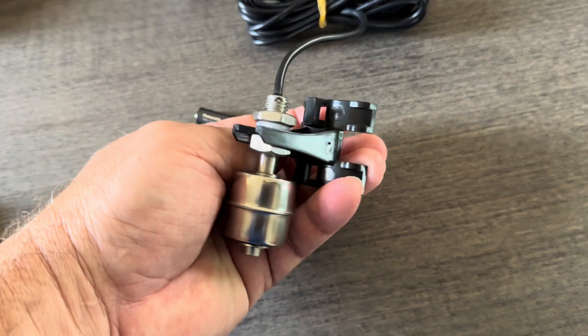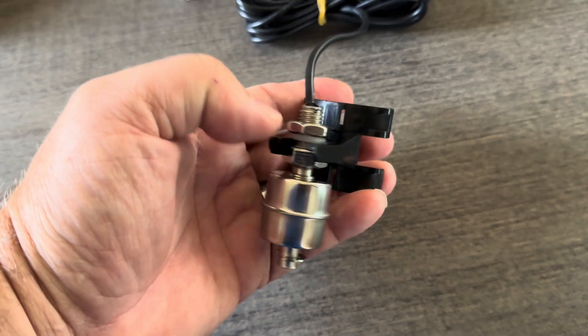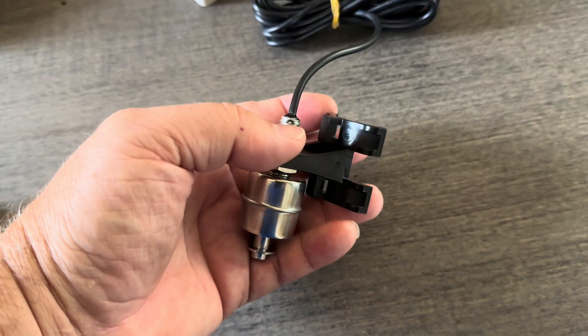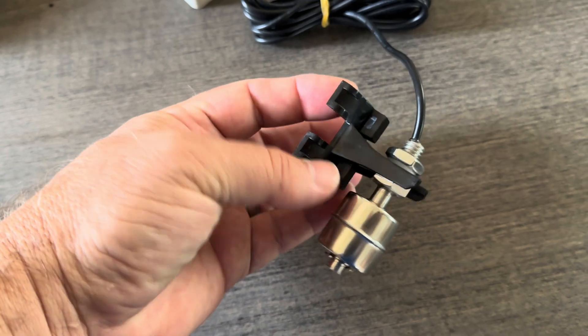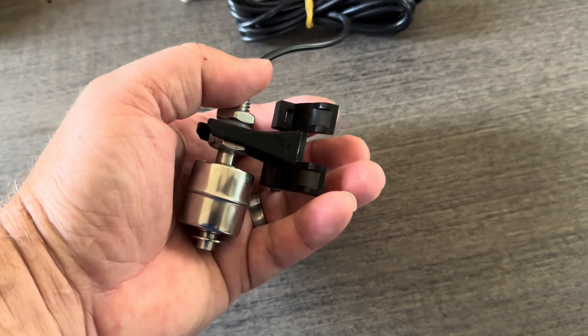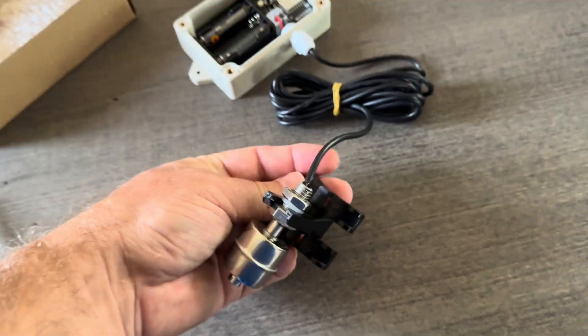Because they didn't make this where you can screw it in, I think I'm going to drill two small holes — maybe four holes — so I can screw this to the piling. Maybe I'll put the screw holes right here so I only need two. That's what I'll probably do. Okay, off to mount it.